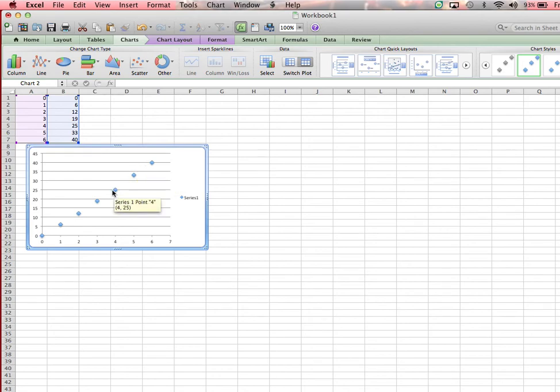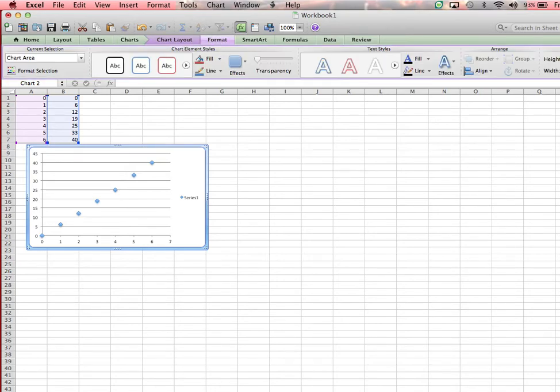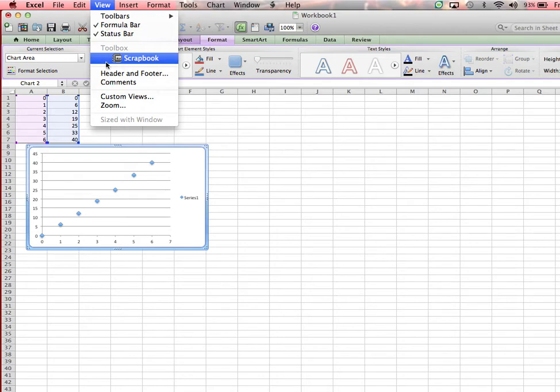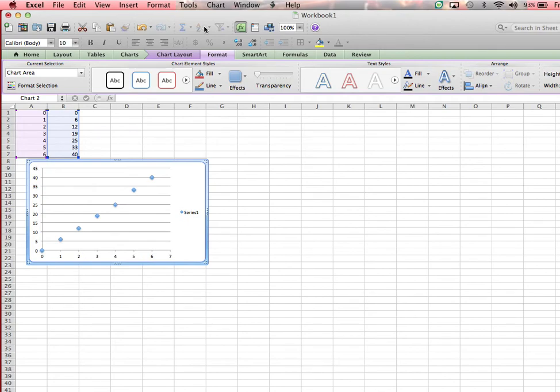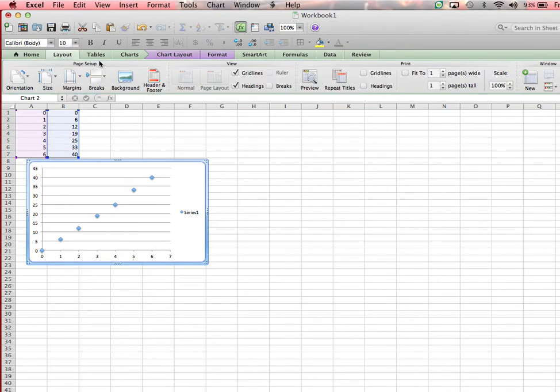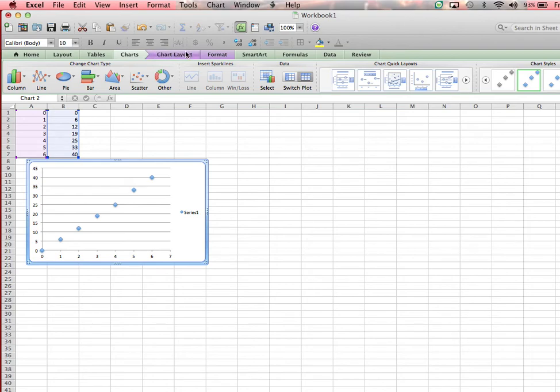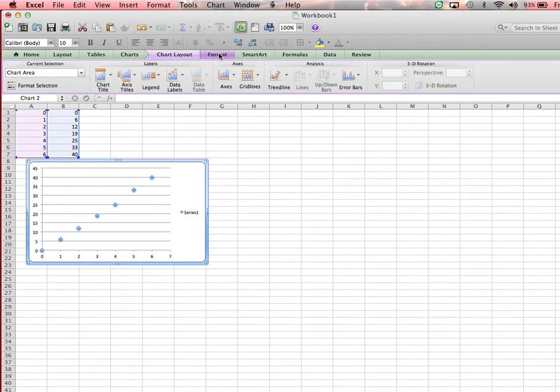Now the next thing that we want to do is we want to title all of our axes. We also want to title our graph. We want to, if necessary, display an equation on our graph. So to do that, we're going to go to the Format link. If you go to View and you go to Toolbars and you go to the Formatting toolbar, you'll see that we'll be able to see all of the things that we can label. Let's see where this is now. Here we go. You're going to go to Chart Layout.